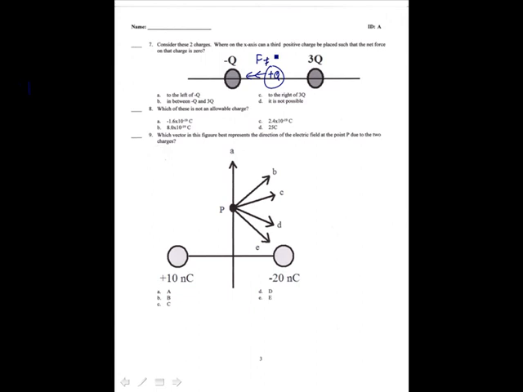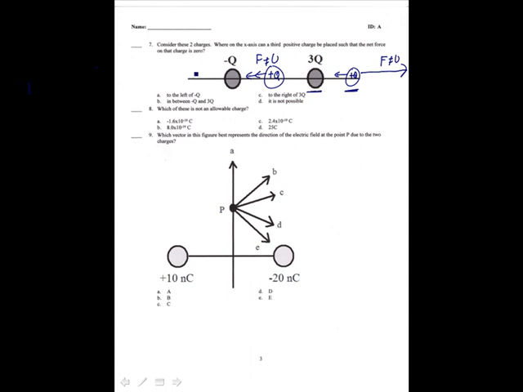Now if we put it over here, close to the 3Q charge, this is plus Q, it gets 2 forces acting on it. Due to the minus Q charge, it gets a force in that direction, and due to the 3Q charge, it gets a force in this direction. Now, this is not 0 because the force due to the 3Q charge dominates the force due to the negative Q charge, because it has a bigger charge and the charge is closer, that is, this charge is closer to the 3Q charge.